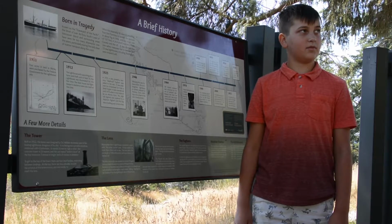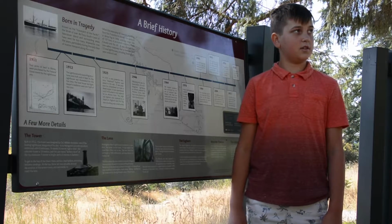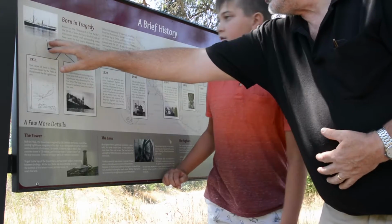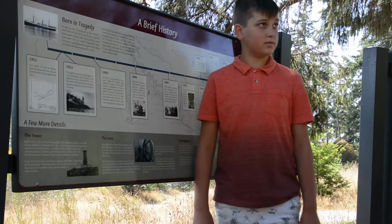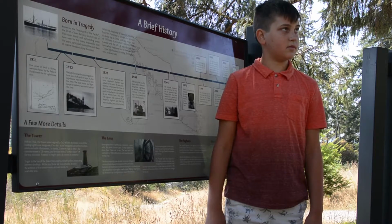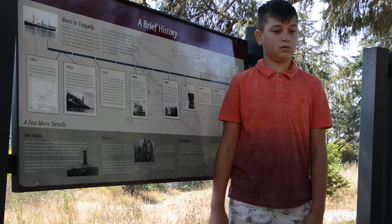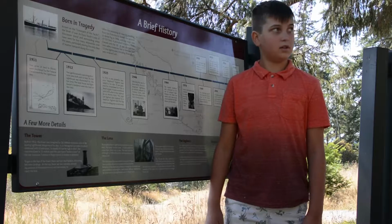And in 1906, just a few years before the lighthouse was built, there was a very bad shipwreck. It was a boat called, you can see it here, the SS Valencia. And that was a steamship. It was coming from San Francisco up to Victoria, and it missed the turn into the Strait of Juan de Fuca, and it went steaming up onto the rocks up at Pachina Point. Wow. And there was 137 people that died in that shipwreck.